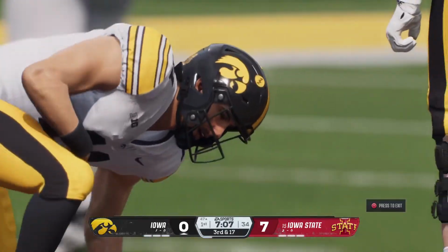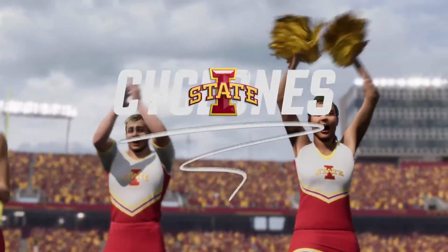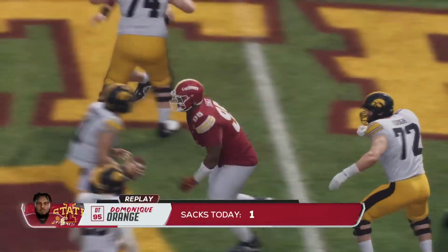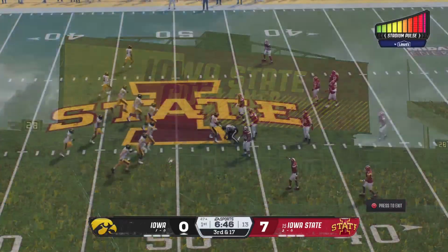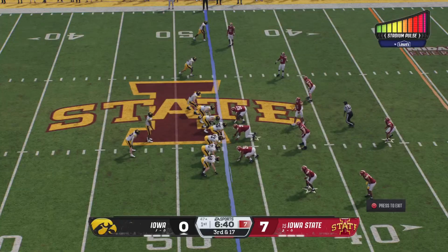Well, he's off to an awesome start this season. Had a sack in their last game, gets his first sack right now. I think he has a chance to be a huge focal point in this defense moving forward, but let's just worry about what's happening now. This offense has to find a way to slow him down. Now a lot of work to do to move the chains, keep this drive alive after that earlier sack.